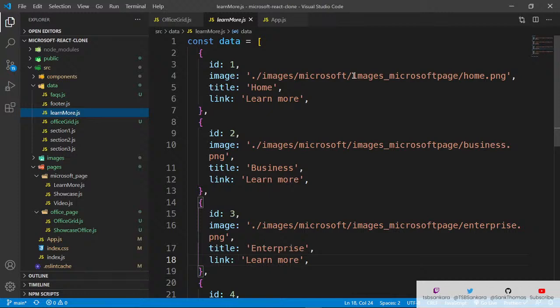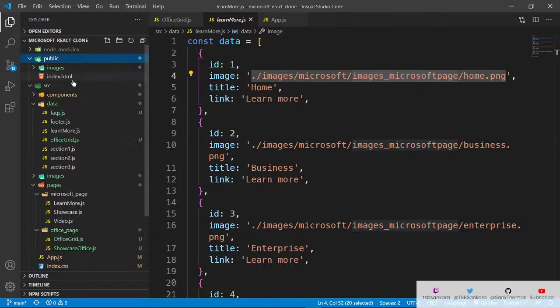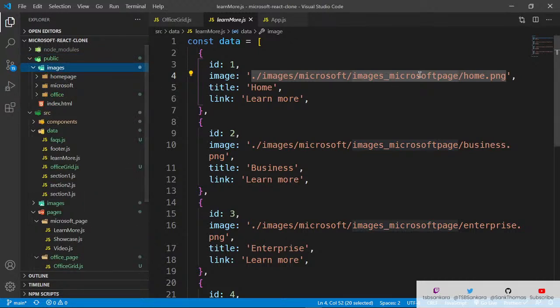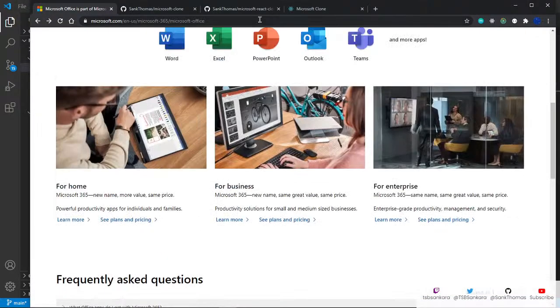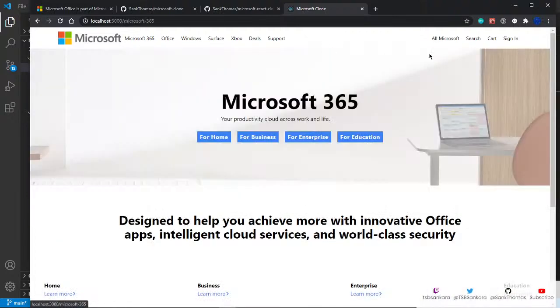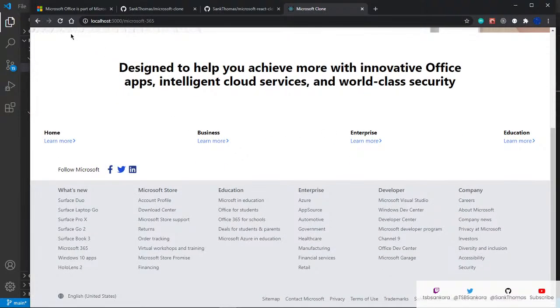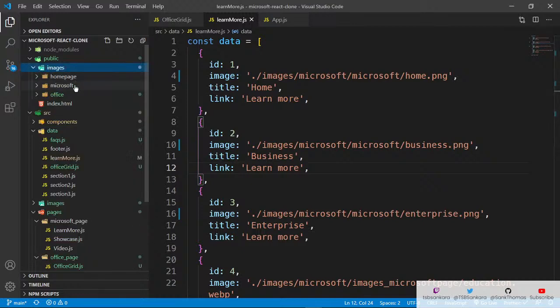Okay, so you can notice that obviously this is an error because this is not the correct path that we're navigating to. So I need to change this to say Microsoft, like that. So I'm going to select it and I'm going to say Control D and change this to Microsoft, like that. Once I save that and then navigate back to my Microsoft 365 page, then this should appear, but it doesn't. Why doesn't it appear?